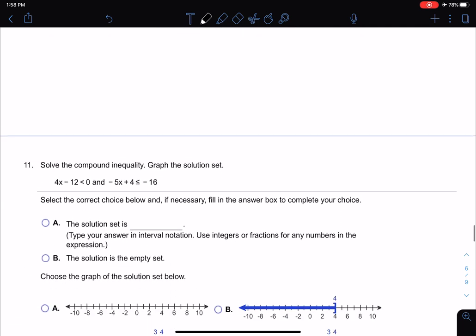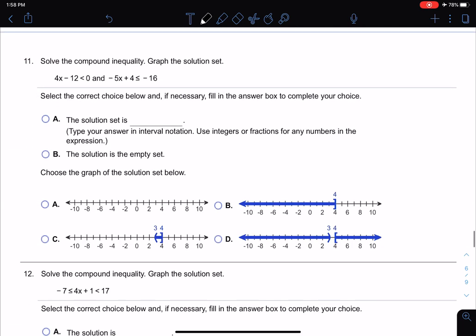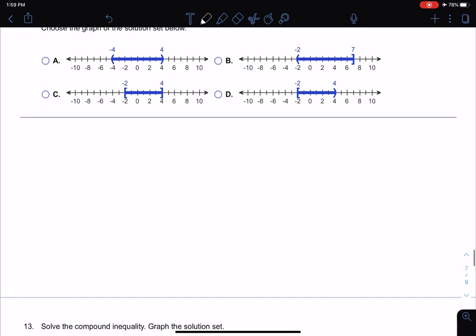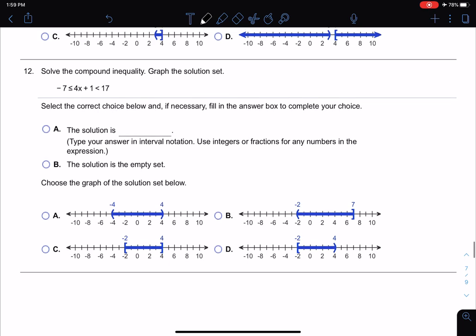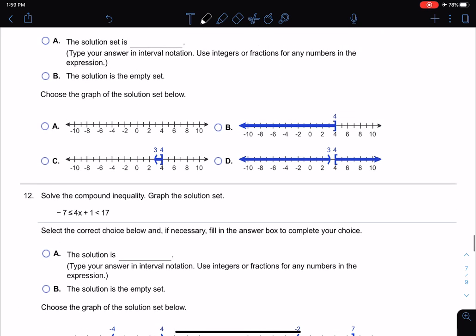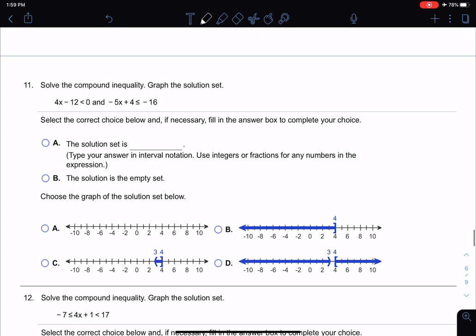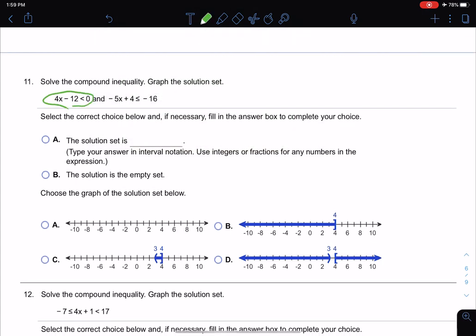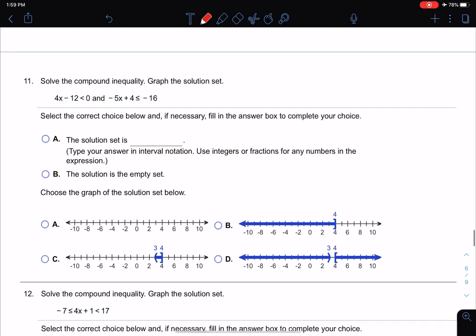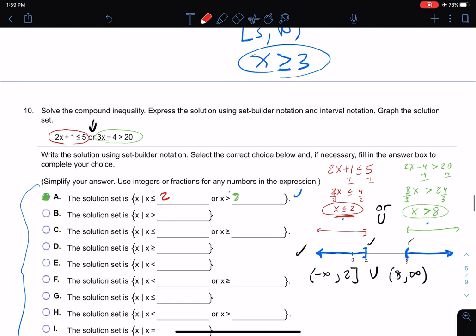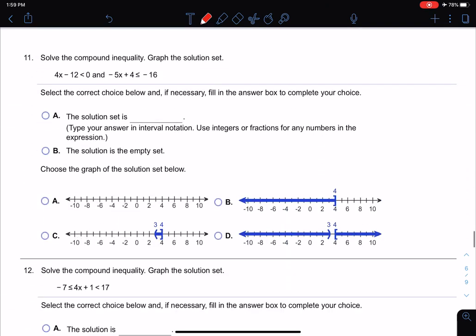Okay, moving right along here, number 11. Solve the compound inequality. Does this one have space at the bottom? Perfect, so let's do that. Let's use our colors again, because it really helps our eyeballs focus in on what I'm talking about. Here's our first inequality, and I need to stick with my pattern. Red. Did I do that in the last one? Yeah, see? Okay, so the first is going to be red.